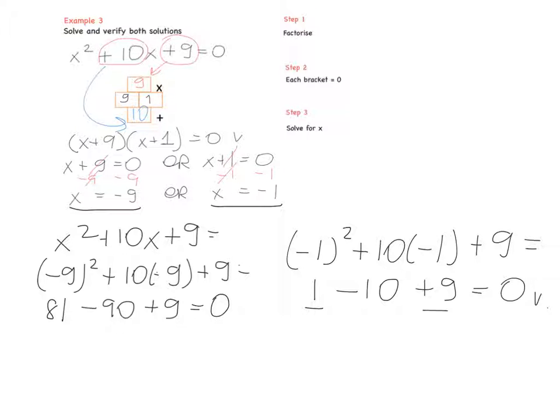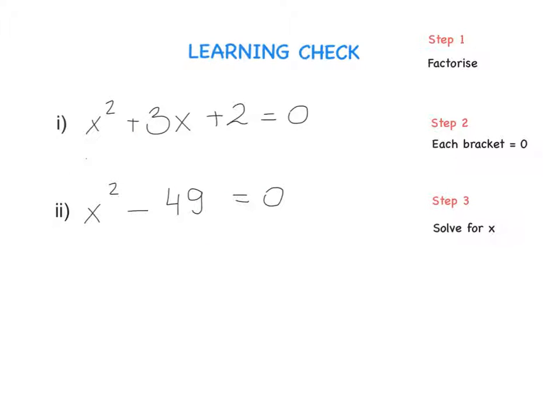So if you are asked to solve and verify, this is the way you need to follow. If you are asked just to solve, you can finish in here, okay? But if you have time, always check your answers, and it's better for you. You can verify, and then you can check if you did it correctly, okay? And for the end, you need to follow these 3 steps, okay? So factorize first, and then each bracket equals 0 and solve it. If you are asked to verify, you need to check your answer and verify.